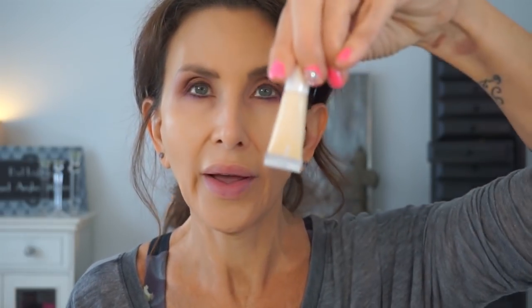They squeezed out too much. And that's all I have. Well, doo-doo. All right, I'm going to dot that under my eyes. Okay, it's not pink, it's more yellow. I think I'm going to like it though. It's really bright.